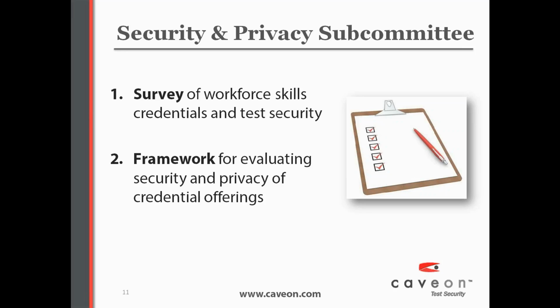And the reason is that these credentials are becoming more and more important globally. And I'm going to walk through with you just a moment some of the changes that we're going to see over the next several decades that really highlight the need for credentialing and for being able to show that the skills attained through education or workplace experience is really becoming something that having a portable credential to reflect that is critical to not only the examinees and the employers, but really to our broader communities.